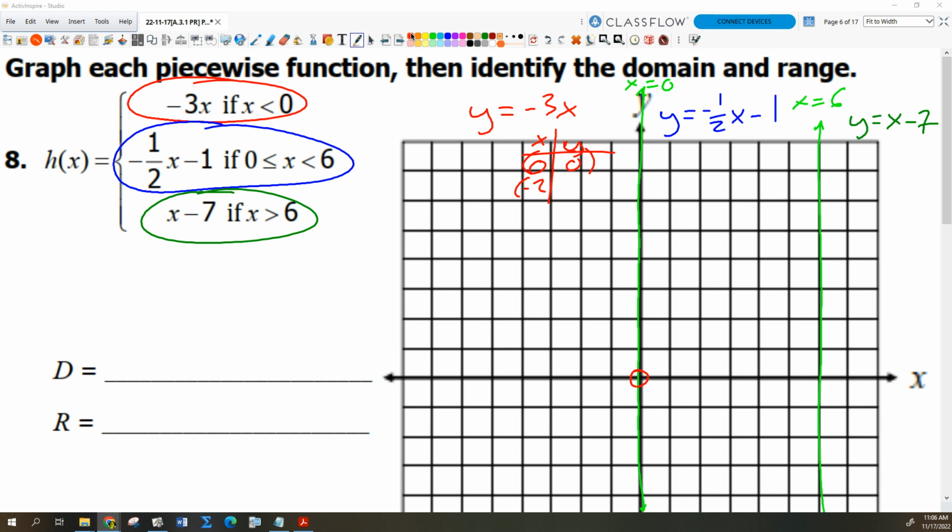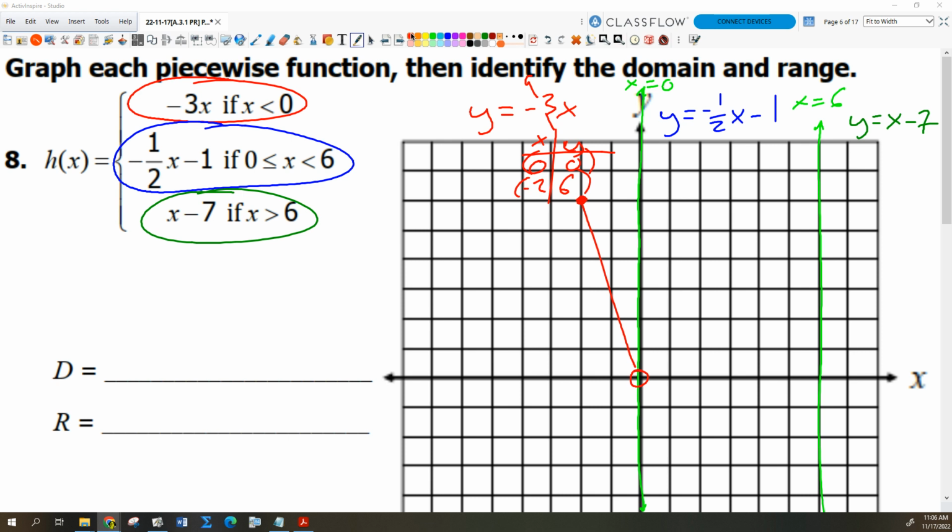Heard it? Okay, so positive 6. So we've got a point at x is negative 2, y is 1, 2, 3, 4, 5, 6. So right there, I guess my t-table's a little bit in the way, but we get the idea. There it goes. There's my line. It just keeps going, right? Okay. Open endpoint on the right.